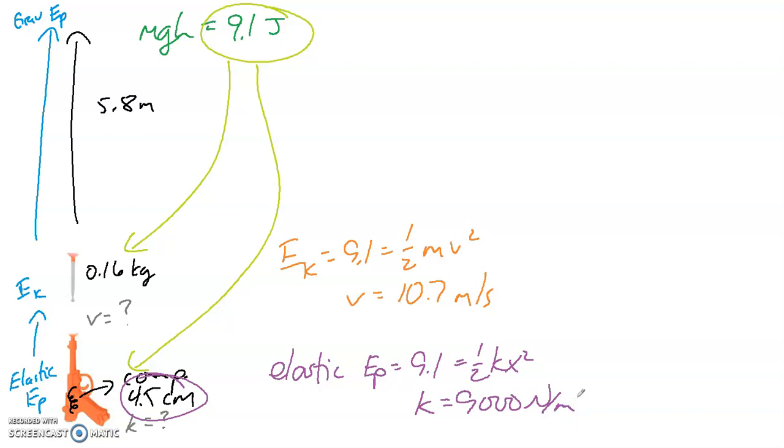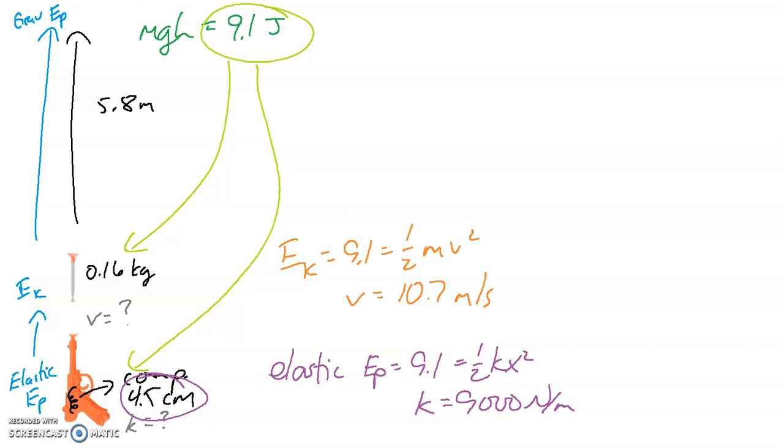Okay, which seems really, really high, but keep in mind that's how much force would be required to squish this thing an entire meter, not just the 4.5 centimeters. So there we go. We just used conservation of energy, found the total energy in the one place that we could, and then just moved it where we needed that total energy to actually be, kinetic or potential. And you could take that 9.1 joules and put it anywhere in the situation you wanted, and it wouldn't make any difference. You could find individual potentials and kinetics through the entire path if you wanted to.